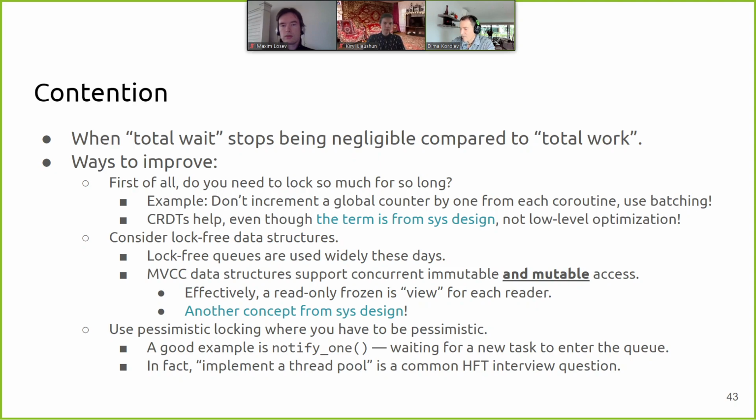Lock-free data structures are awesome. Queues are one of the best examples, but there is also multi-version concurrency control, MVCC, I believe that's the term. The idea is that if it's like a database, there's some object affected by multiple transactions. Let's say there are 10 read transactions and 1 write transaction. You just freeze the object in memory in a certain way, so that the read transactions see it in the state it was when they started.